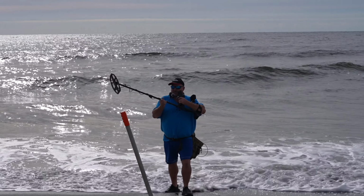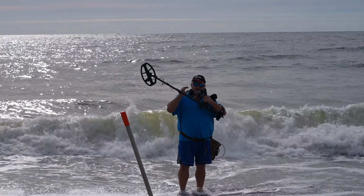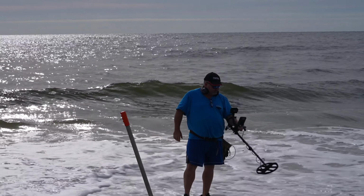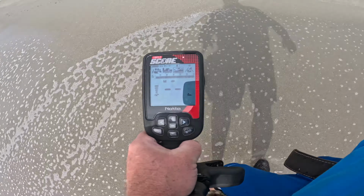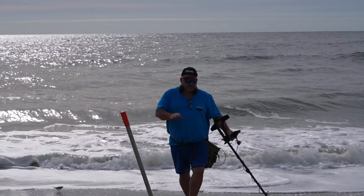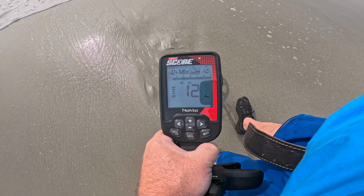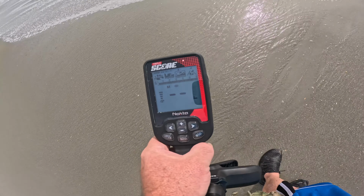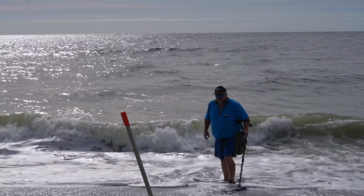Now I'm going to show you in conjunction, I can lower the recovery speed 1 notch and get a little more depth out of it, but I will get a little more chattiness, but this will be optional. The base program will start out with a recovery of 3. Still plenty stable up here. Still looks good in the water too, don't it?